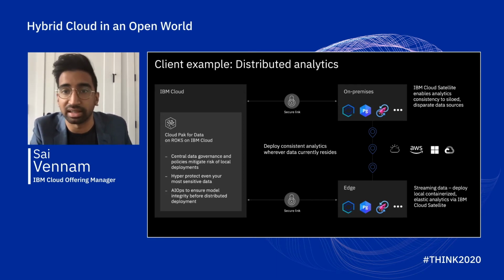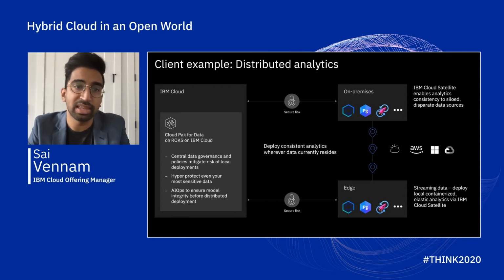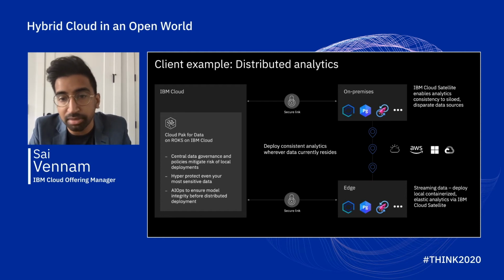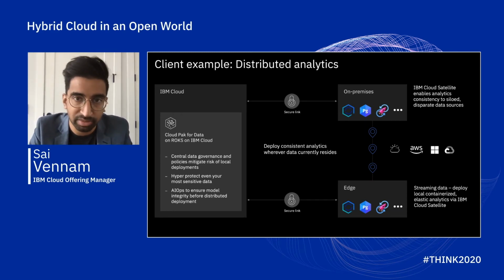distributed analytics. Now, in this particular example, let's say that you're running in multiple environments, right? On the top right, we've got an on-premises environment. On the bottom right, we've got edge environments. And let's say that you've also got a number of different environments on other public clouds potentially.